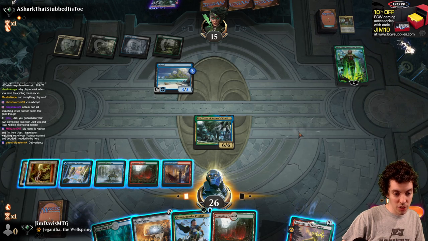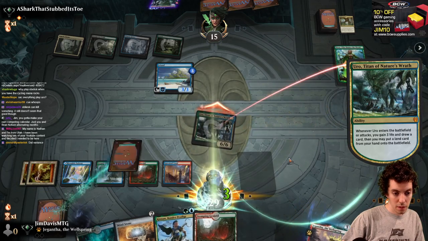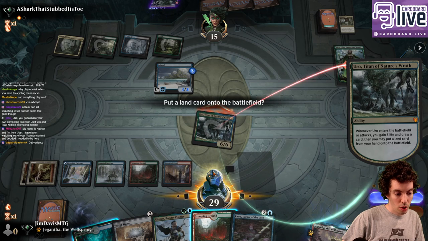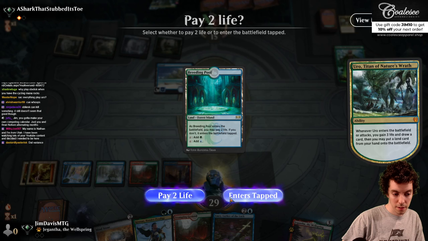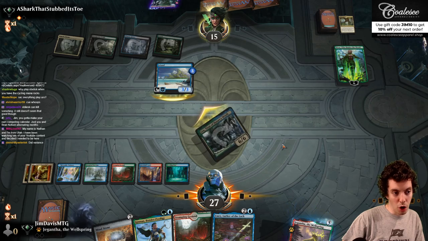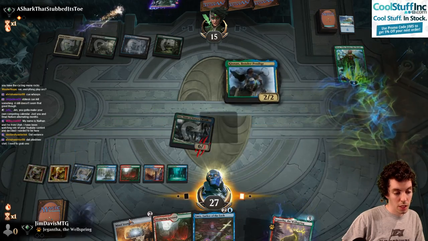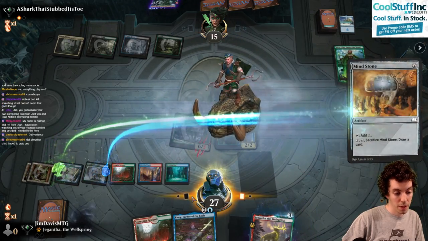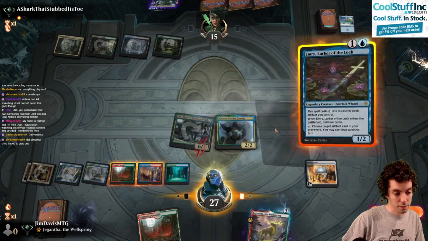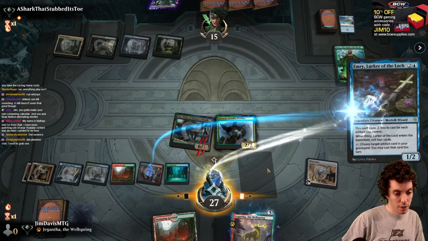All right, so we're gonna slam jam on the old Nissa here. There's an Emry, that's cool. We're gonna play Kinnan, Mind Stone, Emry. I'm just gonna pay life, whatever. All right, so we got a Stone Rain. Everyone who's here knows how much I love a good Stone Rain. If you don't, you better, because I do. Double colorless, Emry.